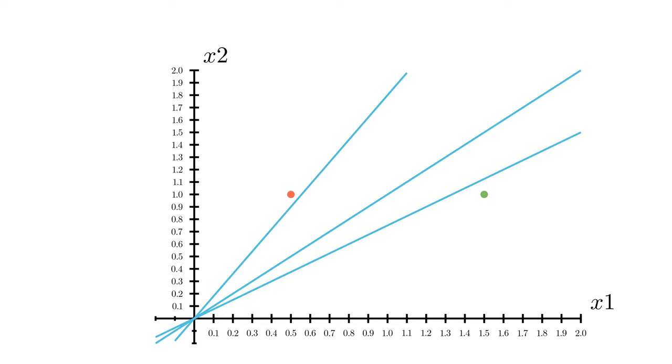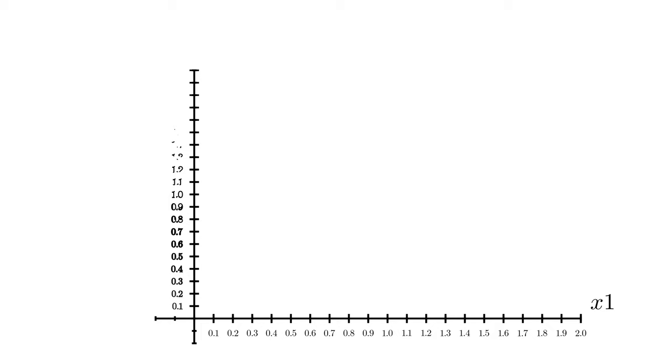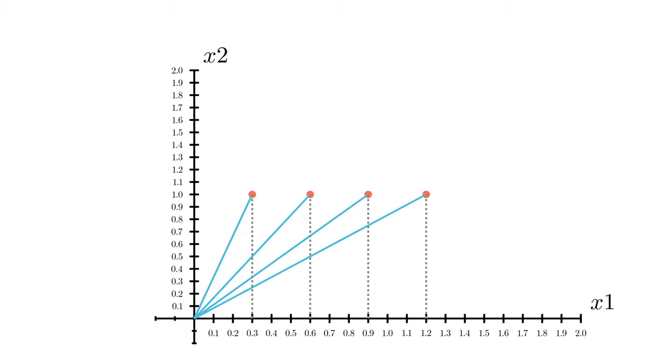I'll convince you that's true in a second, but let's go back to one dimension. Pick any point on this line. I'll pick a few of them actually. Now imagine this data rising up into two dimensions. It's visually clear that for any point we could have picked on this line, we can find an equivalent line in 2d that goes through the origin. So increasing the dimensionality of the data like this isn't going to be more restrictive than just searching for a separating point in 1d.